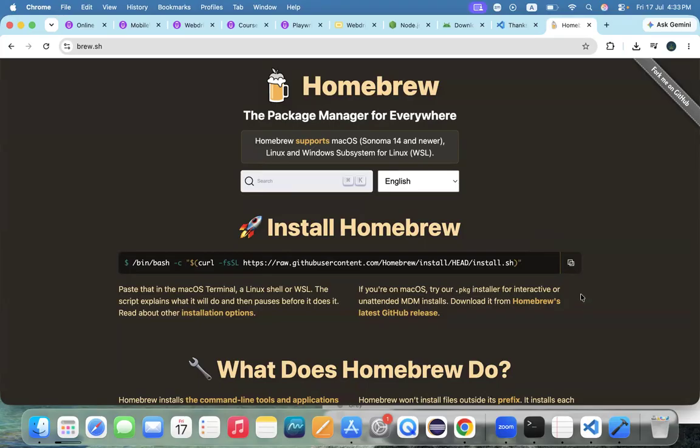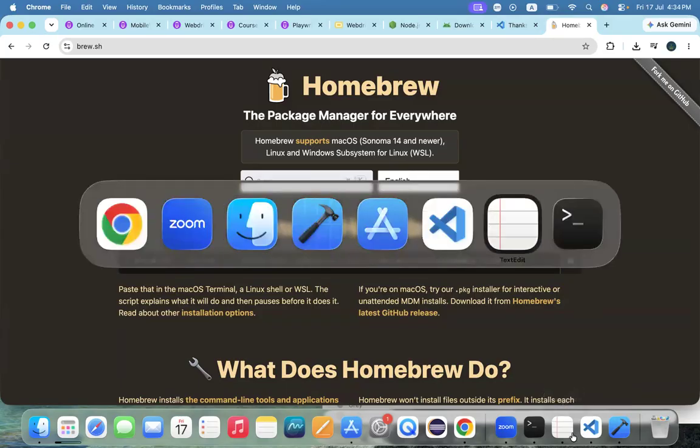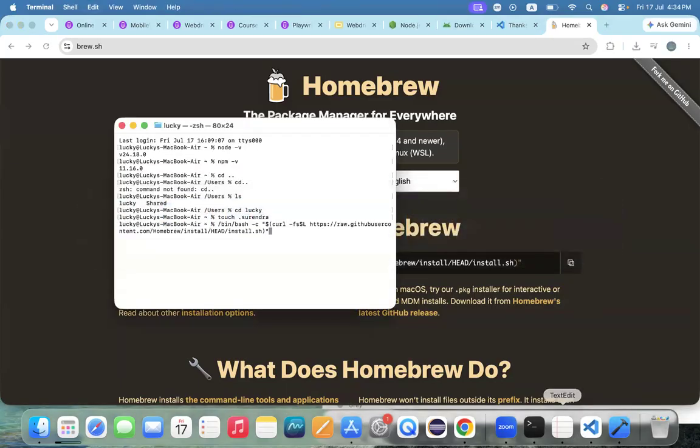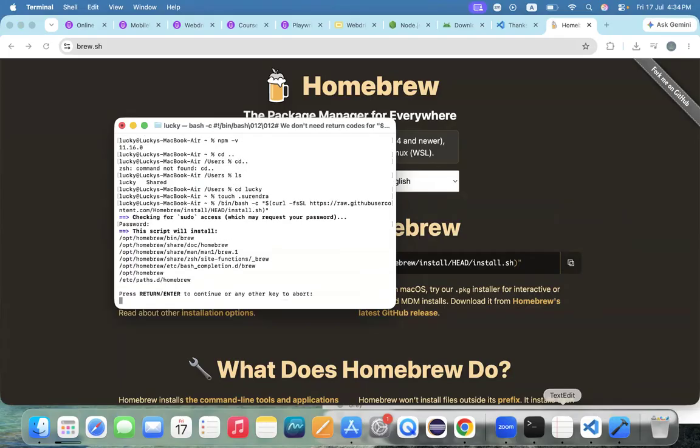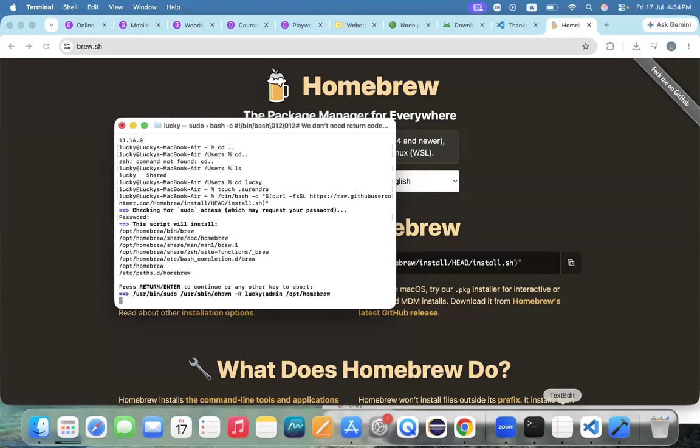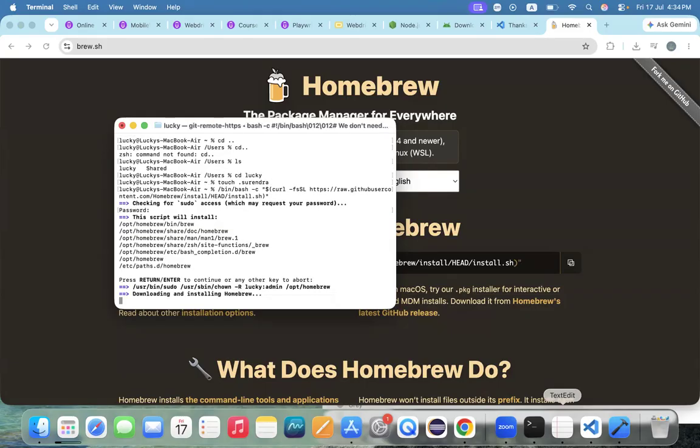Okay, that's perfect. They have given this Homebrew command. Copy this command, open your terminal, and just install it. As and when you start installing Homebrew, it will ask for your system password. Once you enter your system password, it will ask you to press return. As and when it asks, you just need to press enter or the return key on your keyboard. So I'm pressing the return key so that it automatically gets installed.